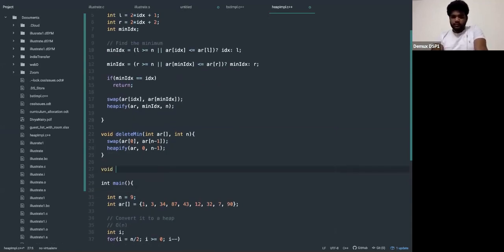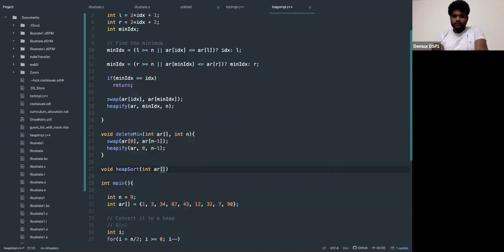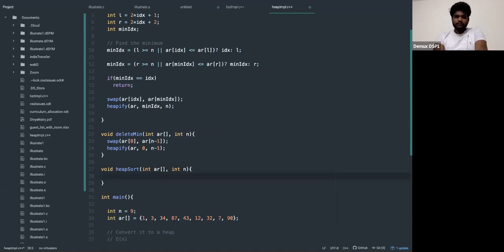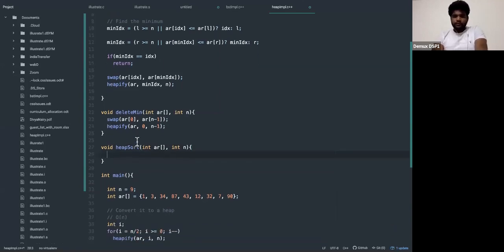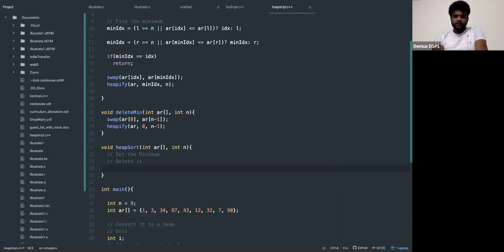So let me write heap sort for you now. So you have this array. What will you do? What is the algorithm? The algorithm is get the minimum, delete it, and repeat, basically.